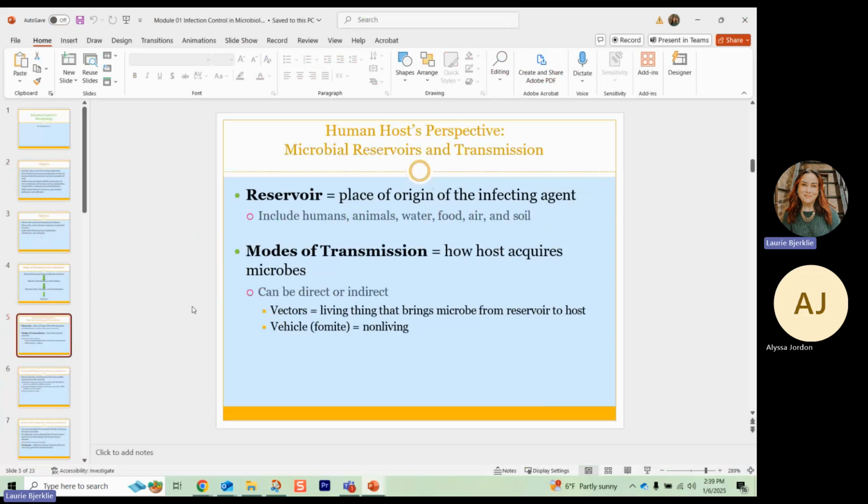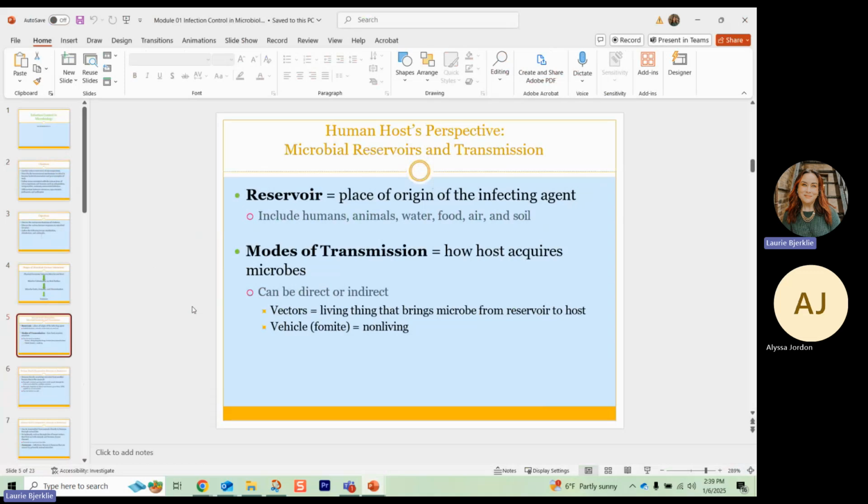Some terms that you're going to have to know, again, they're bolded. Reservoir. When we begin learning bacteria, we begin learning where they like to hang out. So what's their reservoir? What's their place of origin? Some bacteria are always found inside humans. That's where the reservoir is. Some bacteria are found in certain animals, water, certain foods, air, soil. Those are all types of reservoirs. Where are they hanging out? And that's where they are coming from.